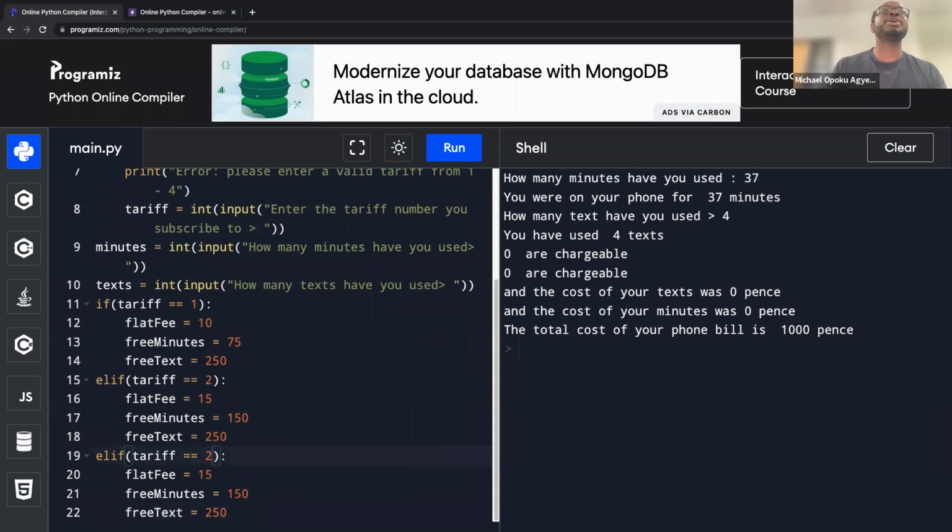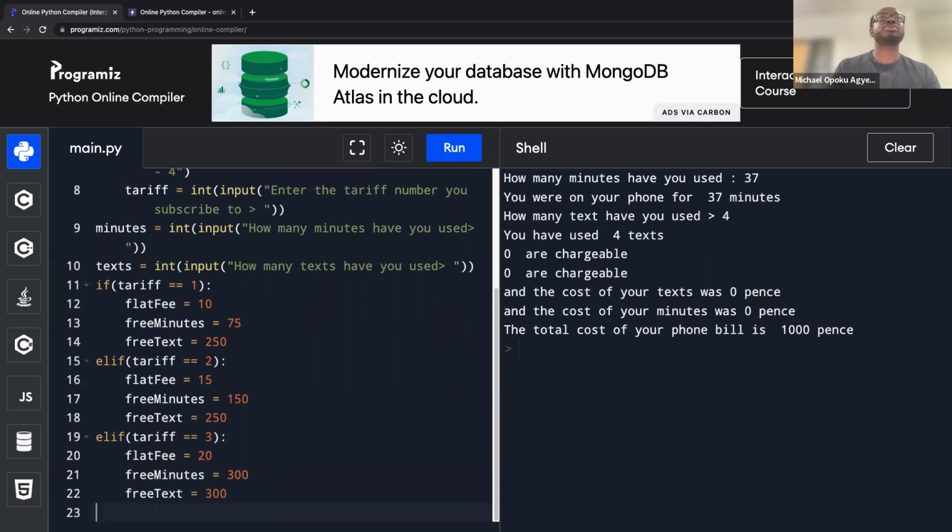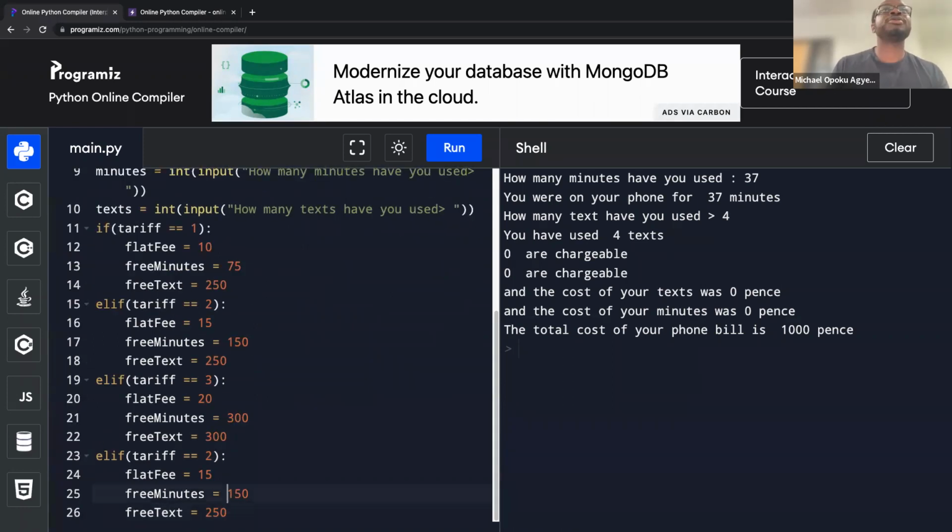And then tariff 3, we've got 20 pounds. And then the free minutes, 300. The free tests, 300. Then we've got option 4, where they pay 25 pounds.